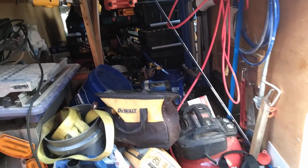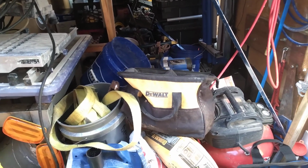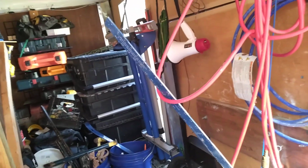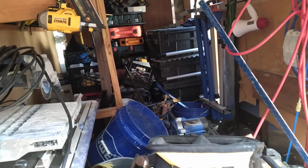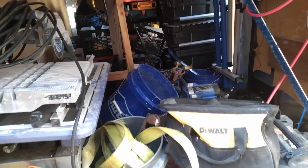And I also do a good job of making sure that I have a redundancy in my system. So if one thing goes out, if one framing nailer goes out, guess what? I got another framing nailer, and I got another framing nailer, the Paslode, the DeWalt, the Metabo. So this is why it's important, because not only can you get things done if you have a multitude of tools on your job site, you can have multiple people doing jobs at the same time, and things go faster.